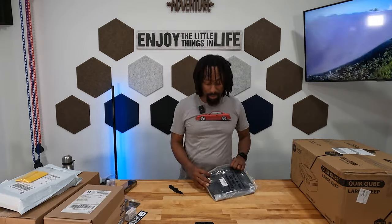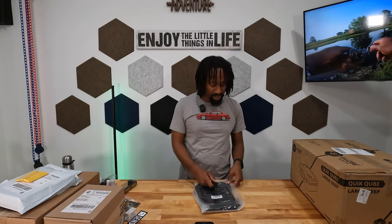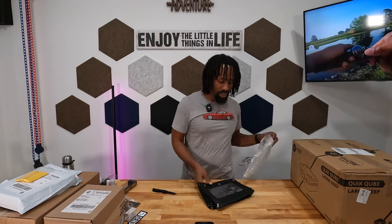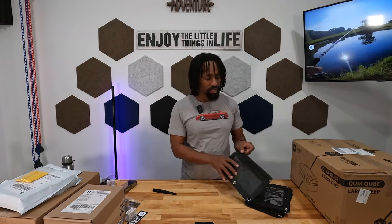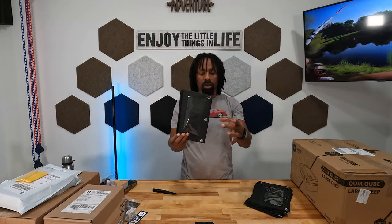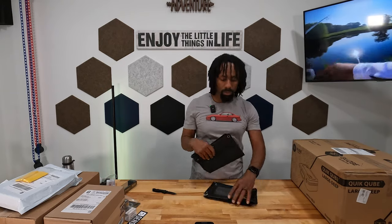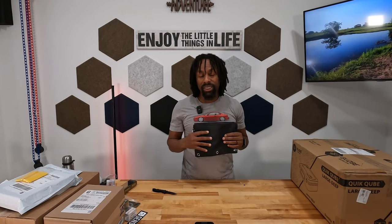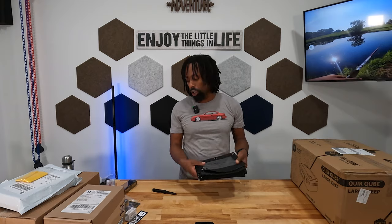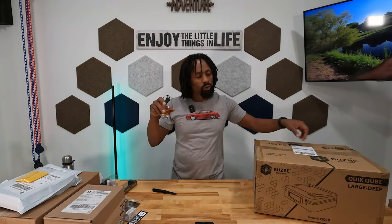I don't have a spinnerbait available to show you, but I bought these super cheap - it was an idea I had. These are pencil binders - I bought like six for around twenty dollars from Amazon. Basically you unzip it and put a bunch of spinnerbaits in there. It even has a D-ring. They crush down pretty flat. If you want to save money and organize your tackle on a budget, you can buy some of these from Amazon and put your small to large spinnerbaits in them.